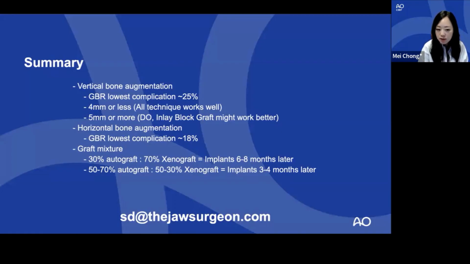Do you combine all of these? Well, I do less and less block grafting, but if I have to do it, it's because I want to do simultaneous or immediate implant placement. So if I want to do immediate implant placement, I'll take the block bone from the chin, where I can take a ring and prepare the implant in the ring and sandwich it in the graft site. Then on top of that, I'll put xenograft, and obviously there's membrane around. I'll put a membrane too, because why not?